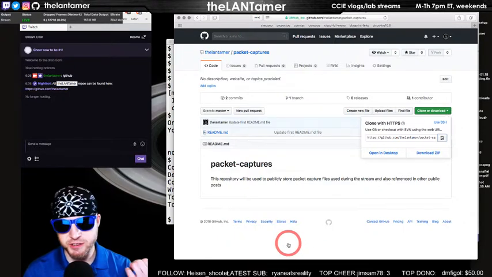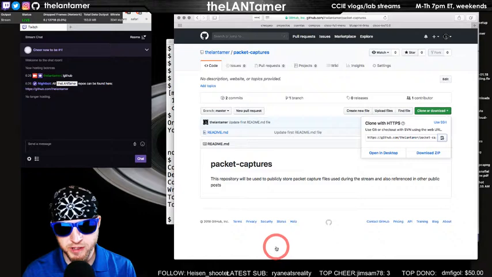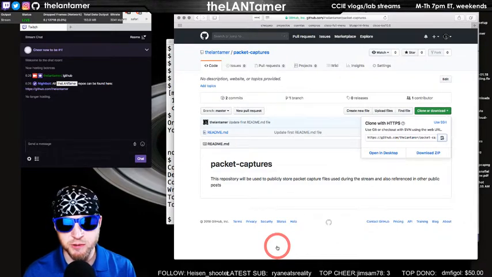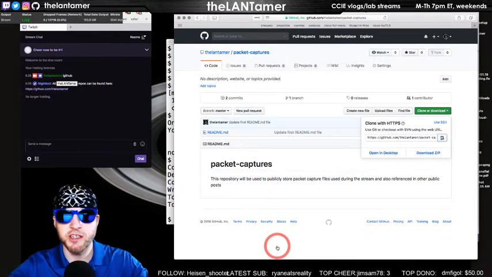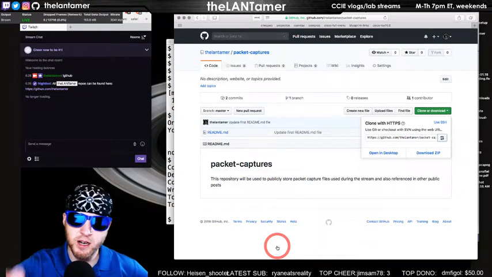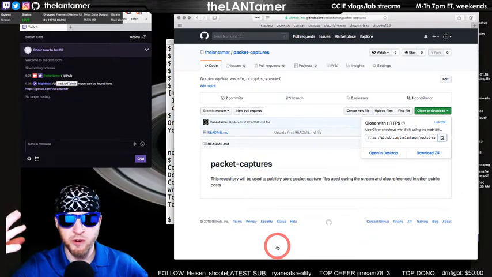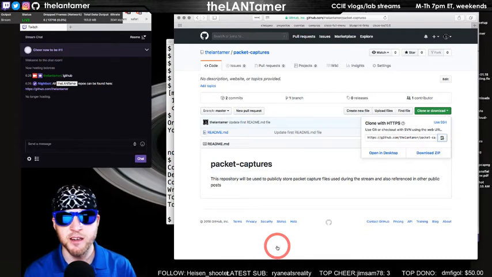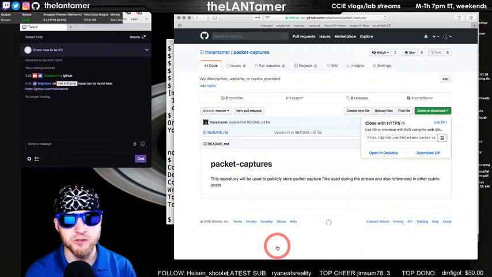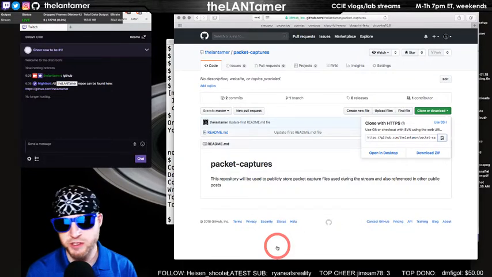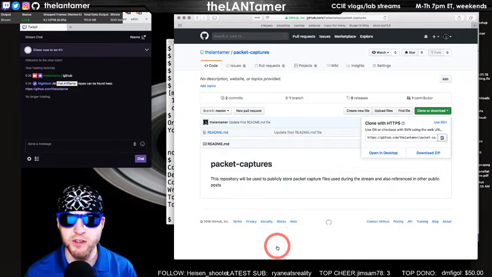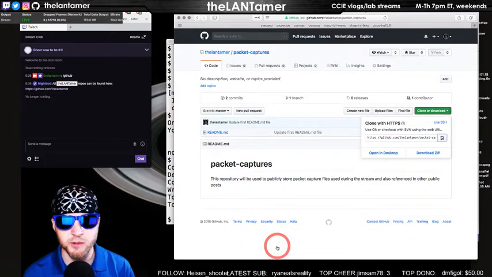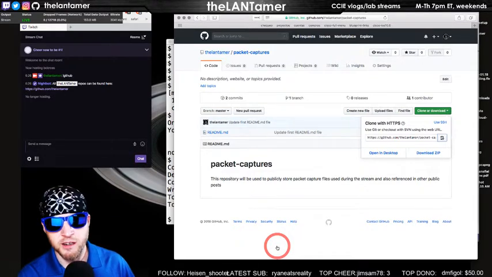So what I'm going to do later is there's a spanning tree uplinkfast pcap that I took earlier. I was running EVE-NG on this iMac, and I was in the living room on a Windows machine, and I was running EVE-NG HTML5 console mode. And I ran this, I was labbing, doing some stuff in there, just kind of chilling. And then I wanted to save it, so it saved locally to that computer. So what I'm going to do later is I'm going to go on here on the other machine.